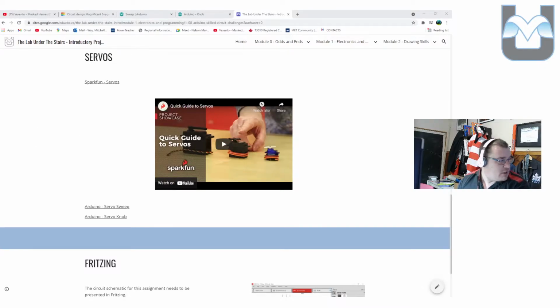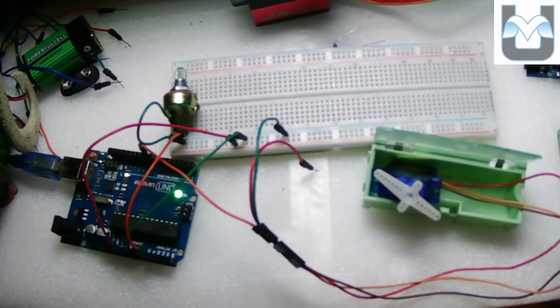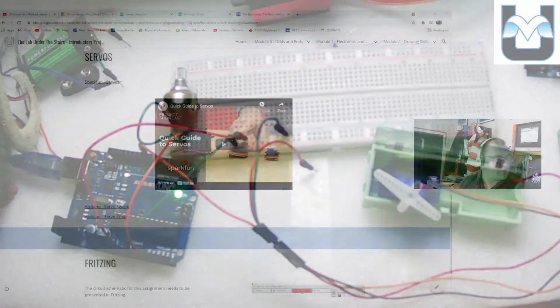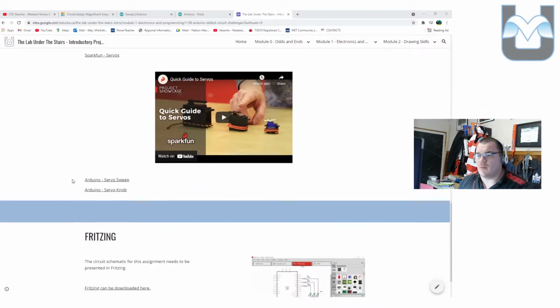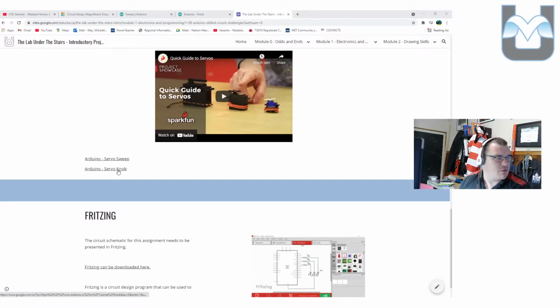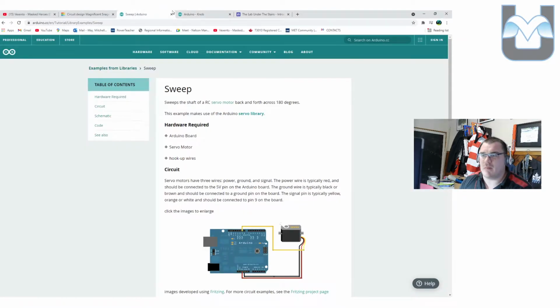As you can see, I've got a nice little servo setup going on here with my Arduino. Not fully cooked up yet, but that is what it is for right now. And we are going to go ahead and make that happen. All right, so we're going to talk about servo sweep. We're going to talk about servo knob. But before we do that, and I've opened these up, by the way, sweep and knob, we're going to start with sweep, and I'm actually going to change sweep around so that we can do something really fun with it.